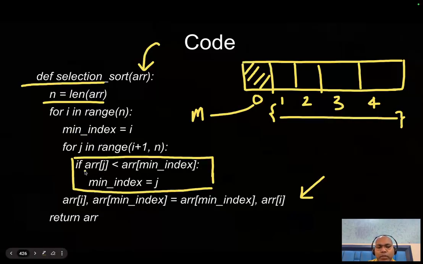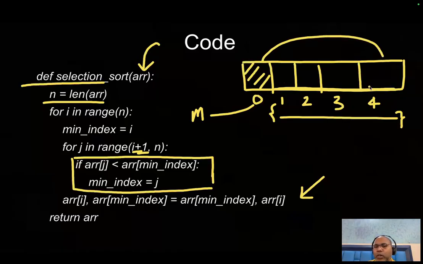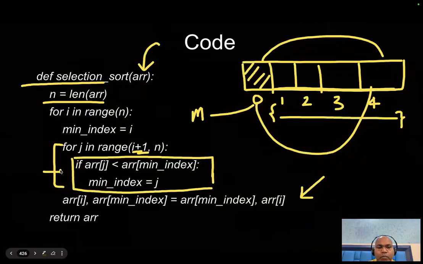This one value, j starts from i plus 1, start from 1 and check whether this value is less than, then change the minimum to this or this or this. Finally figure out the minimum position value, whatever the minimum index, and that index you finally swap with this index. Once this loop completes and you find the minimum, whatever the minimum index you find, you swap the first element with the minimum index. So this is the way.